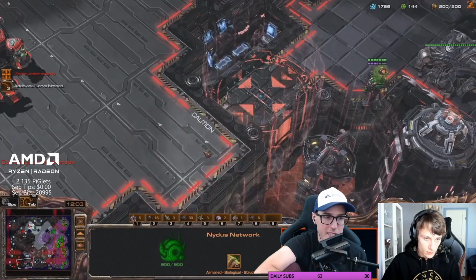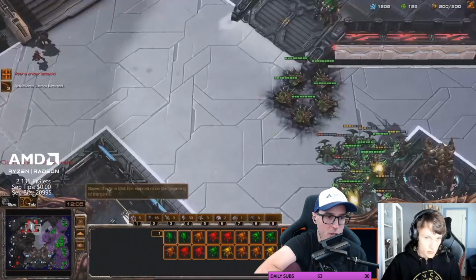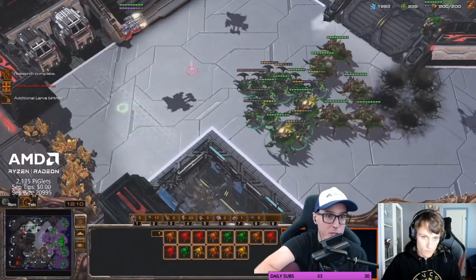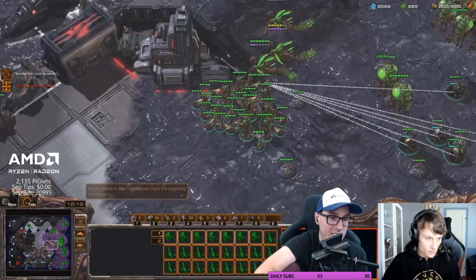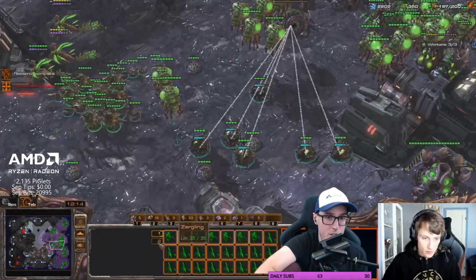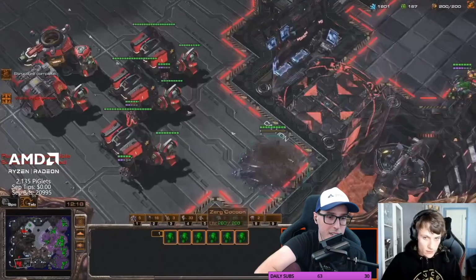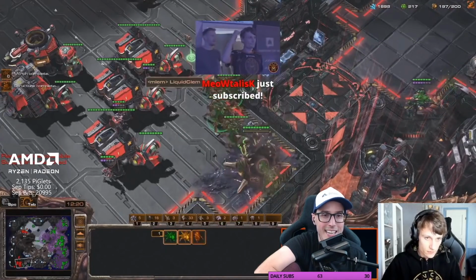But yeah, he pulls back to the Lurkers. He's trying to deny the base. Uh-oh, sneaky Nidus. And he's trying to attack up here. He wants to threaten because he's got to keep Clem busy. And he sees Clem loading up drops. That's really good news. The Lurkers have to get in there. Oh, those Lurkers do get sniped. But he's in. He's in!